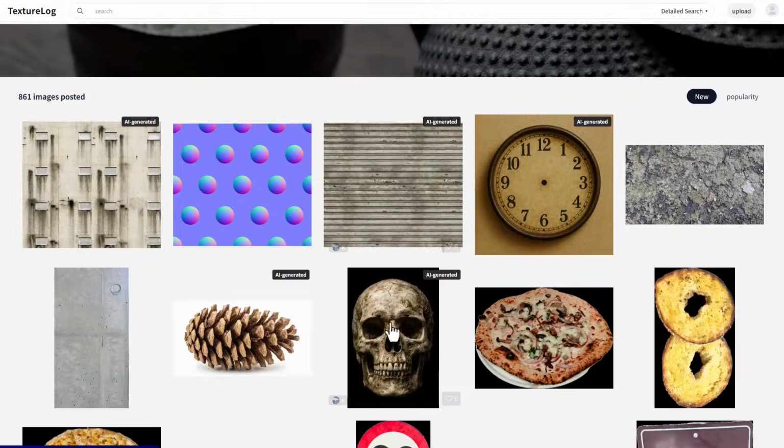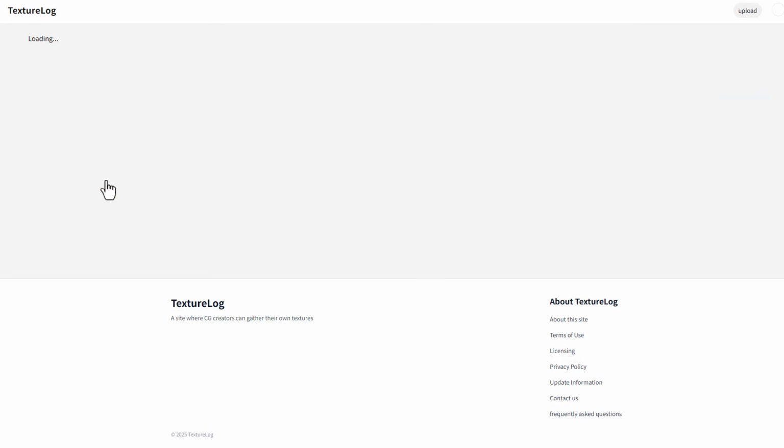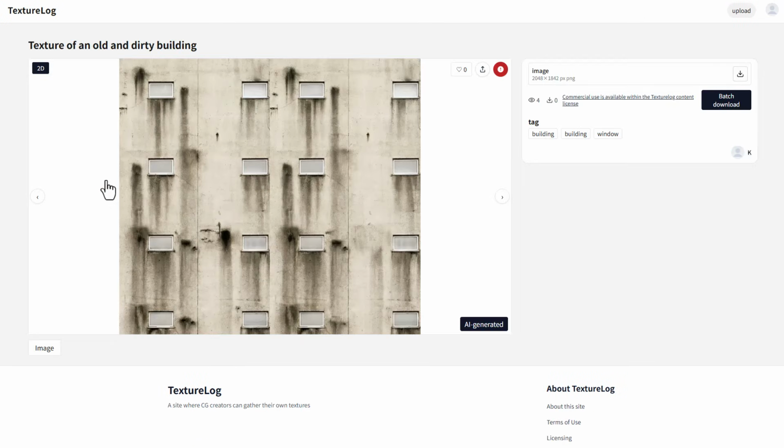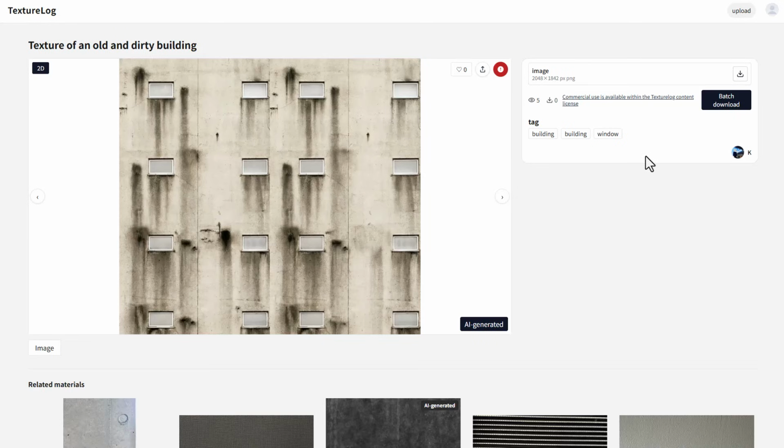And the textures that you get here are very interesting. If you want to download any of these textures, this is just typical texture downloading like we had with the very first set of places that we talked about. So if you'd like to download any of these, you can either choose to log in, or you can just go ahead and hit the download button and download it. Every single thing that you have here is commercially available for use, and you can simply go ahead and use them for your personal projects as well.